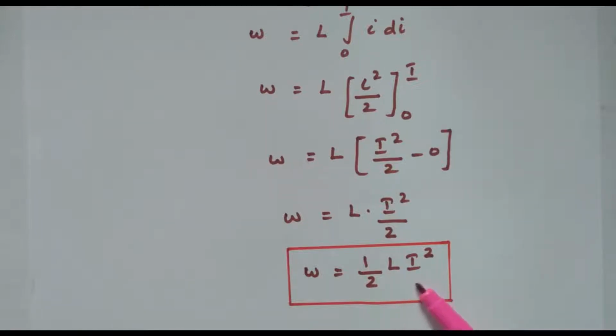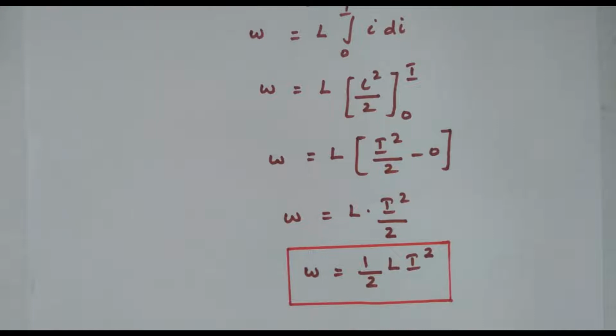So that is the energy stored in the inductor, W equal to half L I square. This represents the energy stored in the inductor, meaning the current is increasing or decreasing gradually. While charging or discharging, the inductor is storing or releasing energy. In case of a capacitor, the work done is half C V square, where the voltage increases or decreases gradually, right? So the energy stored in the inductor is half L I square.